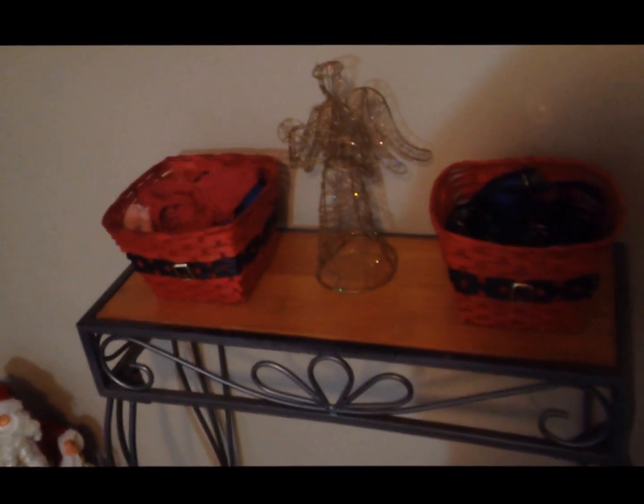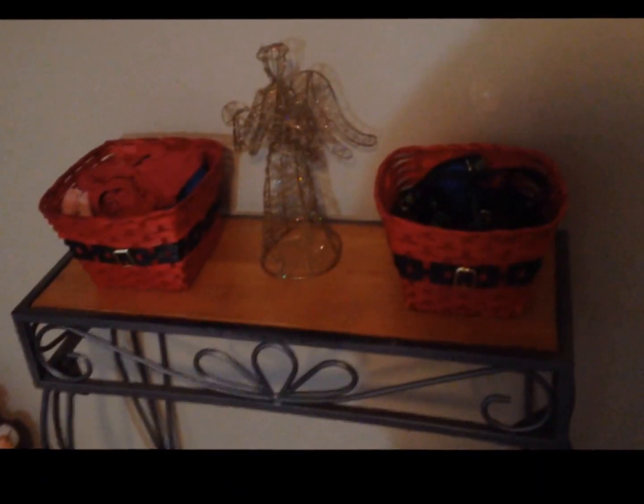And I wanted baskets. I went to Michael's. I was not paying as much as I wanted for a basket. It was ridiculous, even with 70% off. So I actually went to the dollar store, and I found these. They were $2 each, and I love them. They're perfect, and you know, at the dollar store you have to be careful what you buy, of course, but you can get some quality things. Michael's has identical ones for like $20. So there you go. The dollar store isn't all bad.